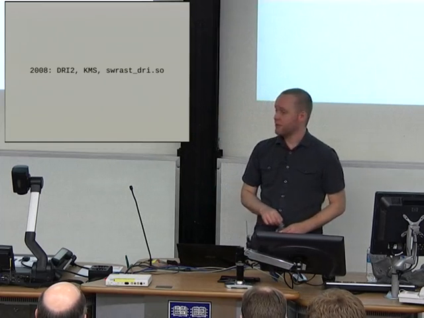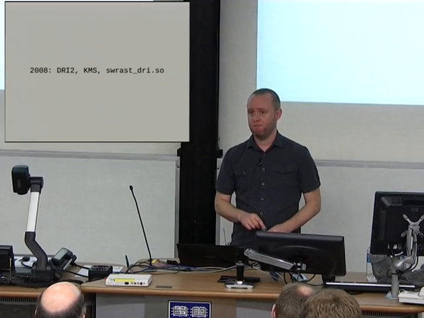I went back and looked, and the first KMS driver was i915, and that got merged into the kernel in November of 2008, which is surprisingly recent in my mind. DRI2 then was a new extension that sat next to GL and kind of replaced DRI1. It did the obvious thing: instead of pre-allocating memory in this upfront way, we assume that you've got enough kernel allocation smarts that you can pass handles to these objects back and forth between the client and the server, and you talk in terms of those.